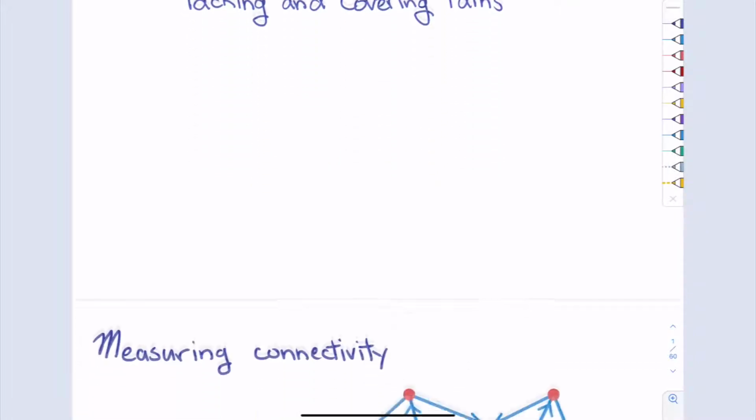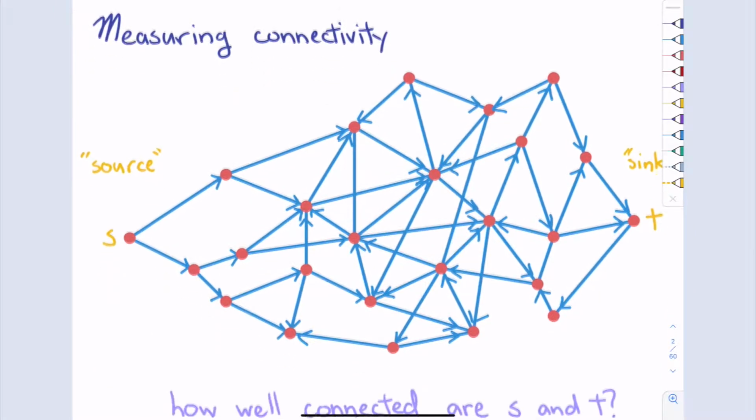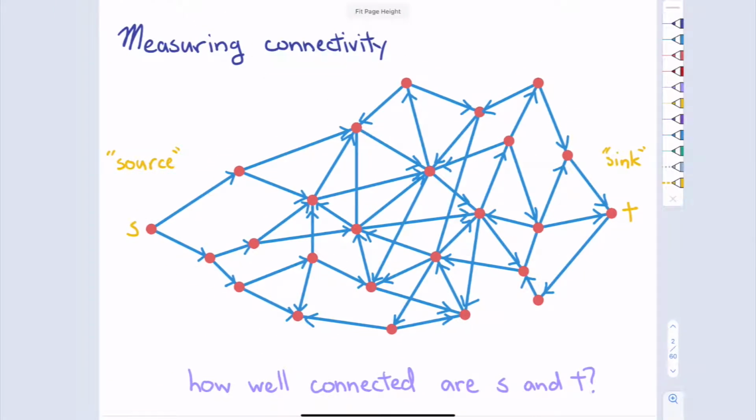So, okay. Here's a very high-level question that we often ask about networks and graphs. I give you some kind of graph. Here we're just looking at unweighted graphs. The weighted analogs will be discussed next class. And in general, we have two points S and T, and I want to know how well S is connected to T. That's just a very natural question to ask.